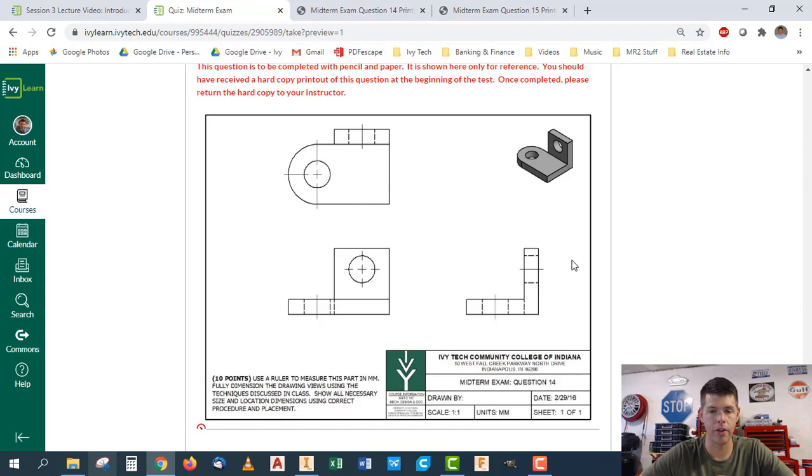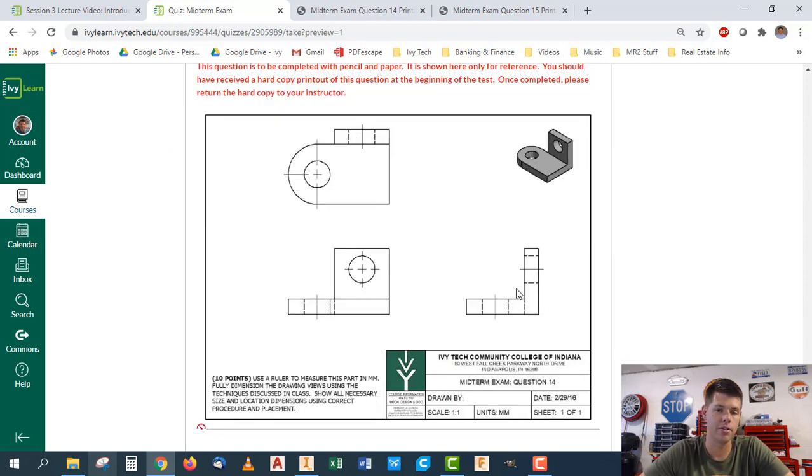So this is sort of like what we did in session 6, where we took drawings and measured them and looked at the philosophy of putting dimensions on the drawing. So remember your 5 fundamental rules for dimensioning a drawing. If you need to see those, you can go back to the session 6 PowerPoint and look at my slide that has Larry Bird on there. You can also go back and look at the session 6 practice that we did together, where we looked at how to list these dimensions on a drawing. So the session 6 lecture is going to help you with this question if you get stuck.